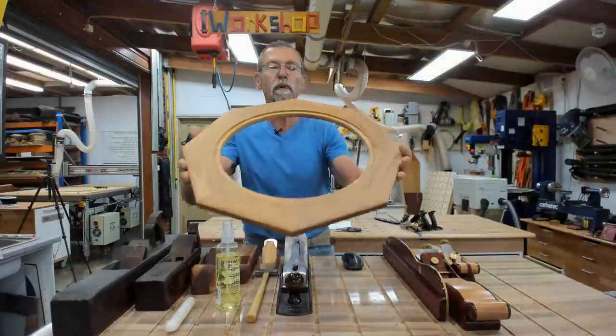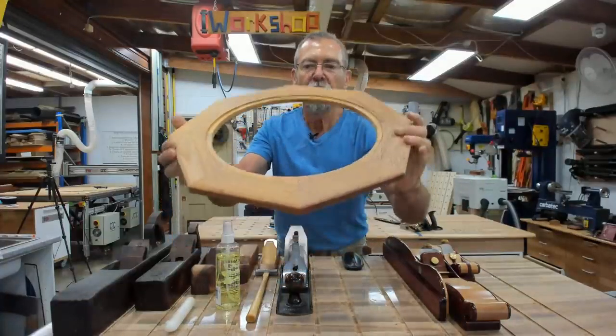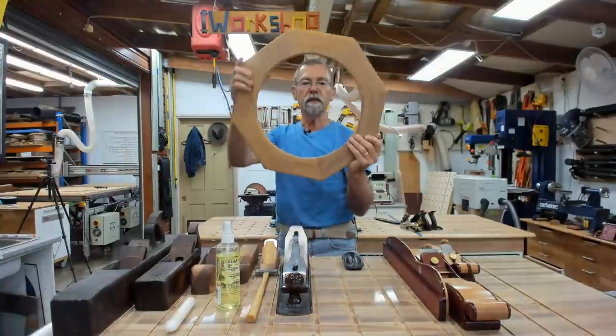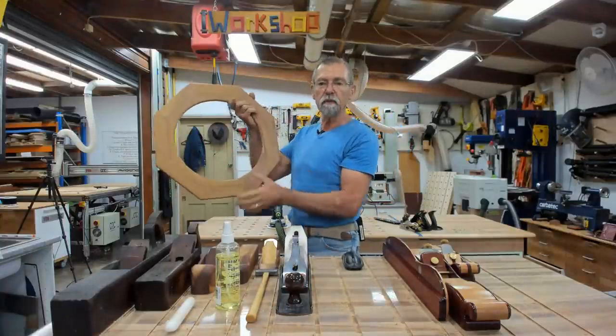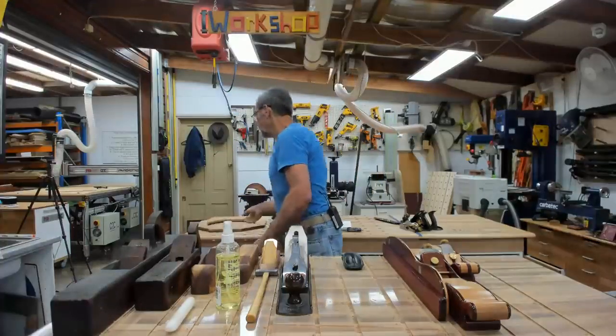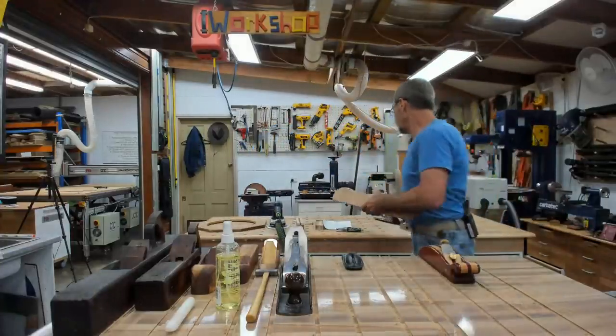But now what I've done is I've put a rebate around the back, or what you guys in the States call a rabbet, for a mirror. So I'm going to get Vicky to make a cut of mirror for me, and I'll set that in there, and that'll be a nice little mirror frame. Nothing's wasted. I'm quickly going to pop these out of the way.